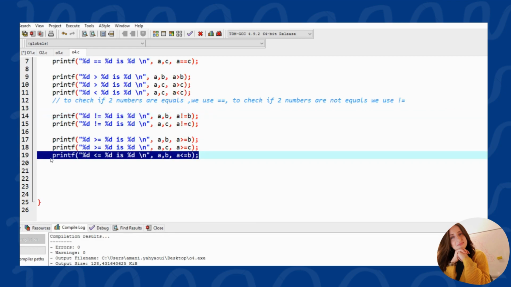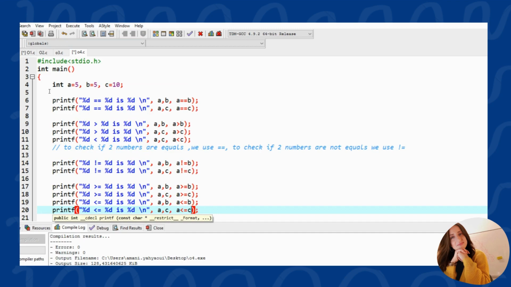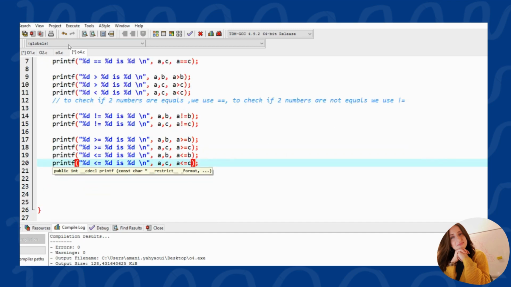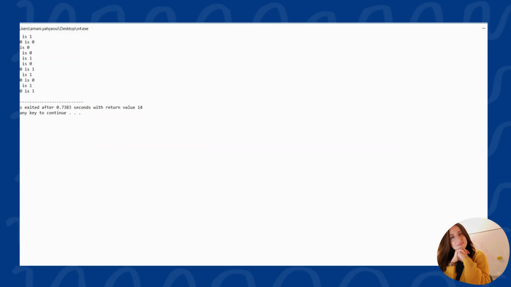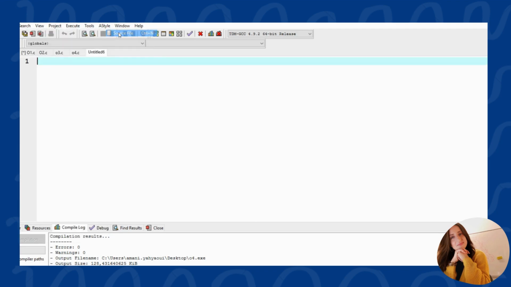Now let's try it with A and C. We will test if A is less or equal to C. Also, it will be true because it's less than C. So 5 is less or equal to 10 is 1, so it's true. Now we will pass to another part, another example.